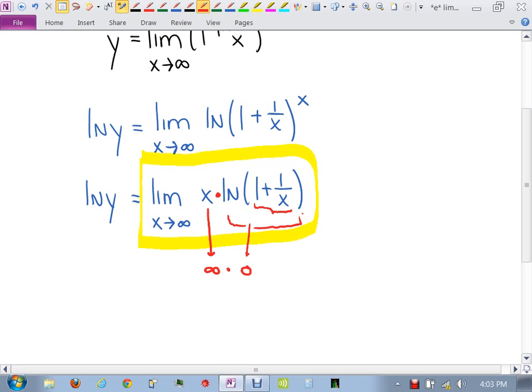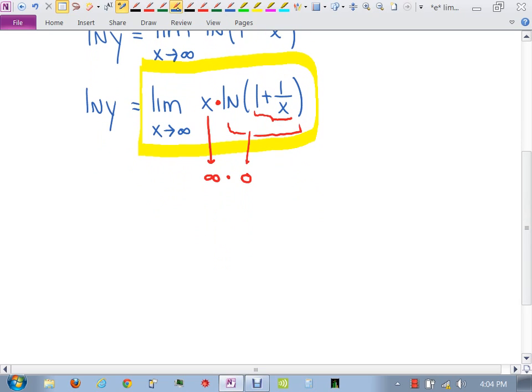So what do we have? Infinity times 0. What do you do whenever you see infinity times 0? Take one and drop it. Exactly. Which one looks like the better one to drop? The x. So watch how I write. Notice I'm not going to get lazy in my writing. Natural log y equals limit as x goes to infinity. I'm going to leave the natural log of 1 plus 1 over x. But then on the bottom, I'm dropping the x, which means it's a 1 over x on the bottom.